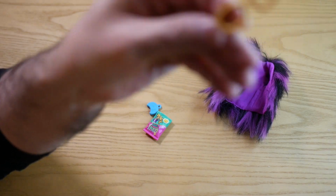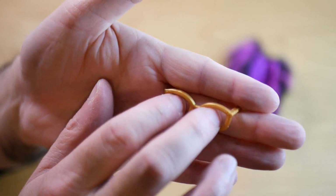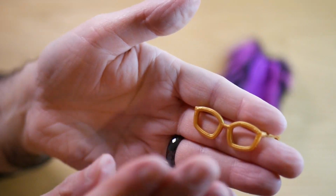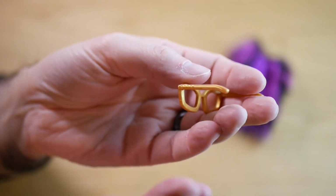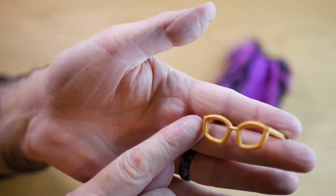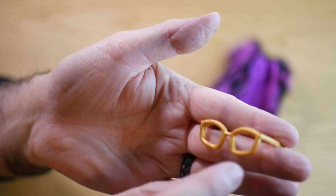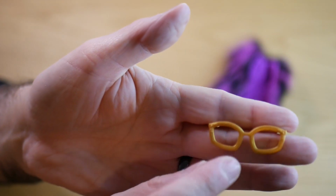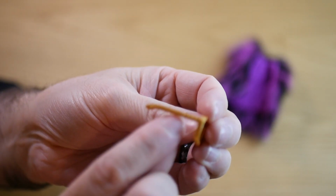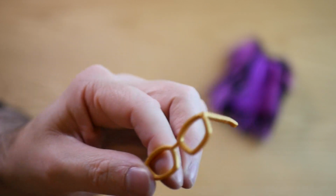The comb matches the glasses. There we go. So they are gold. They don't have lenses in them, but that's kind of okay. They're quite a simple design. They're a nice shape. I do really like dolls with glasses. There's not any kind of painted detail. There's a bit of printing or moulding, I should say, a bit in the corner of the eye there, which looks a bit like a pattern just on the side there, and also a bit on the arms of the glasses as well. So that is that. I'm looking forward to seeing her in those, actually.